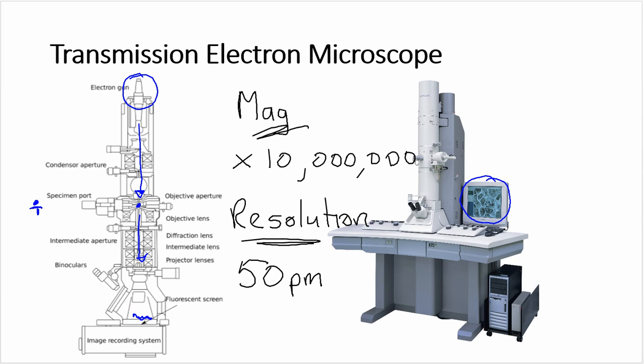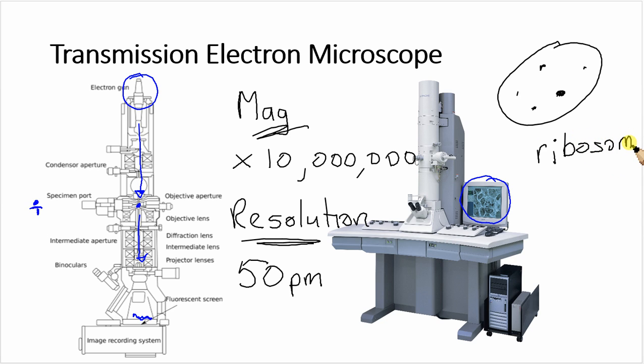For us, thinking about what's inside a cell, we can see the structures, the organelles or substructures inside a cell, and the ones to recall would be the ribosomes. So the ribosomes are tiny little dots, even these are too big. So ribosomes are really small. There's no chance of you seeing a ribosome with a light microscope, but you can see them with the electron microscope. Another structure that you can see with the electron microscope would be the mitochondria. So you can see the mitochondria in much more detail.